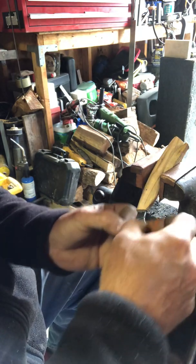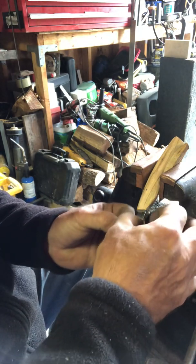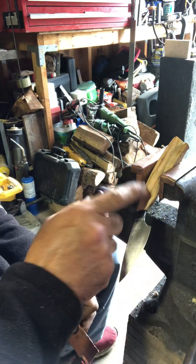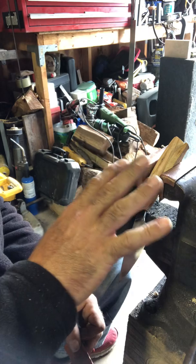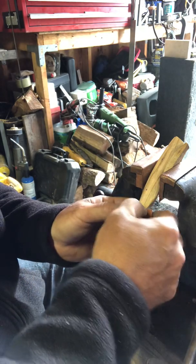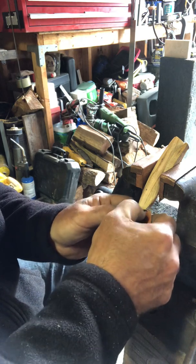I'm not going to go for a high polish on here. I do like the forged look, though. And the scales are only set in place with the pins. They're not glued or anything like that yet. I have not yet epoxied them together or even prepped them or cleaned them yet.